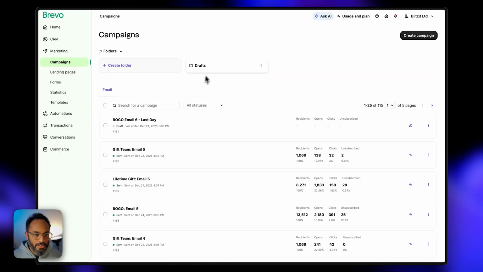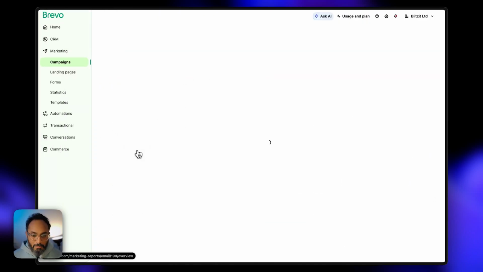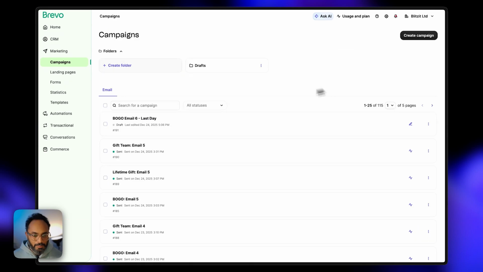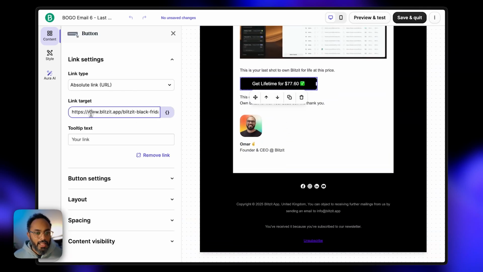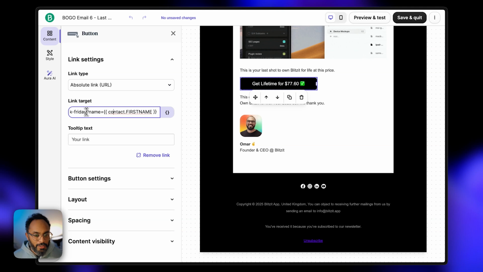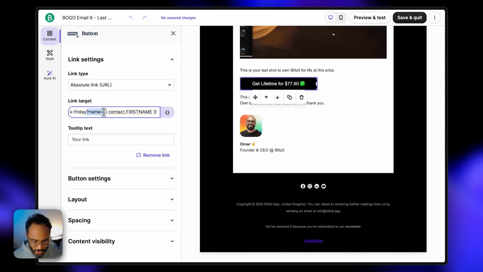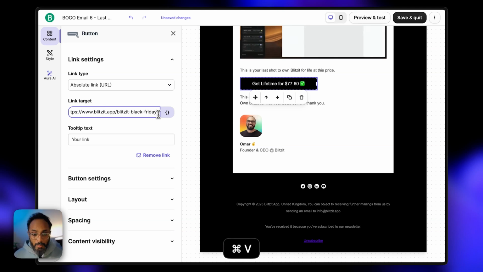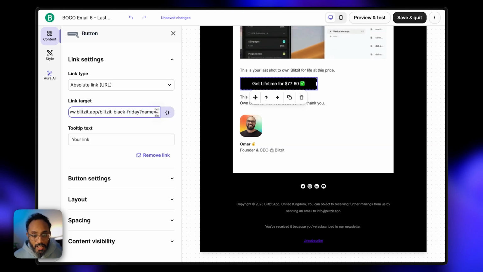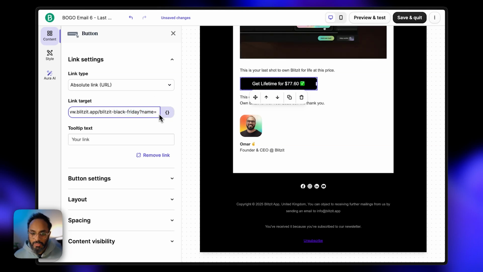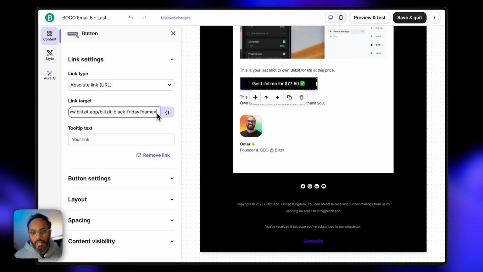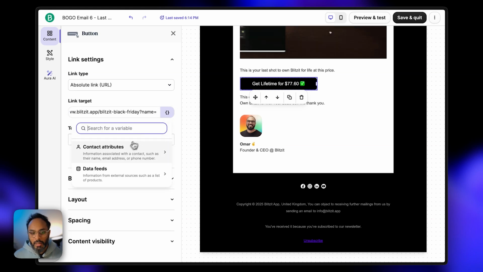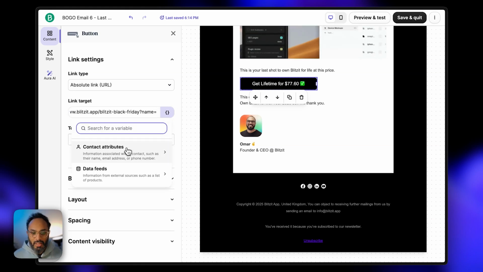But I thought it would also be important to show you how this works in my specific email platform setup. So if I open this email, for instance, here's my email design. If I go inside the CTA, here's a link target. This is the URL parameter that I'm using. It's question mark, name equals. And the cool thing about email marketing tools is that they usually allow you to add variables, right? Brevo does this. I'm sure ActiveCampaign, MailChimp, and the rest do the same, where at the end of your URL, you can add a custom variable to make your parameter dynamic.